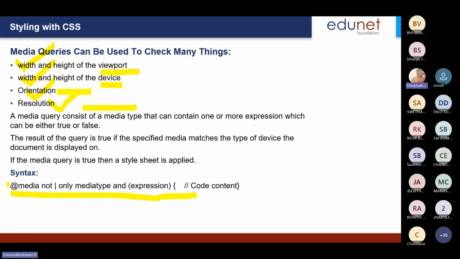First is @media. @media means it's a query and not an operator. And the only. So what is only?